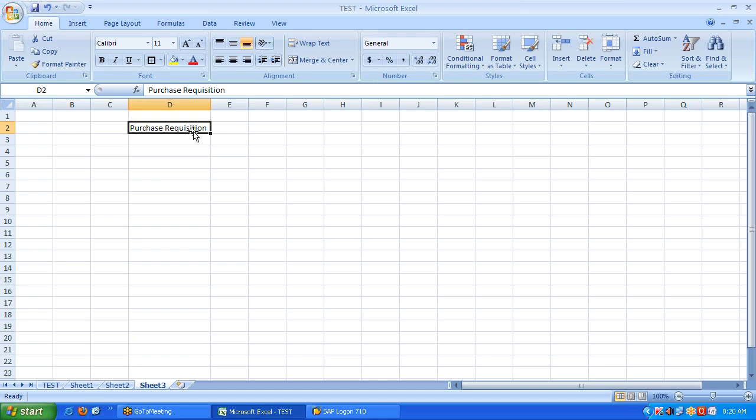The purchase requisition contains the details of what is required and how much quantity is required. Once you raise the purchase requisition, it will go for finance approval, and the finance people say, okay, you can buy this. Then what will happen? The next step is request for quotations.